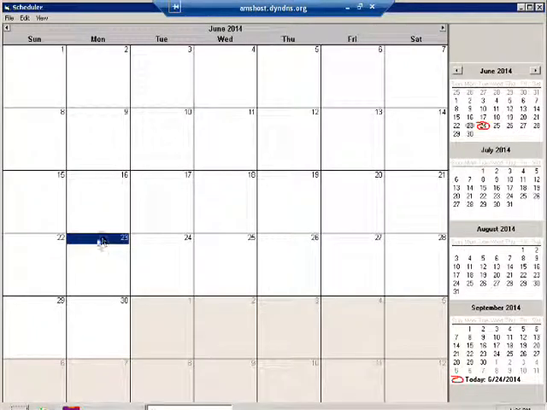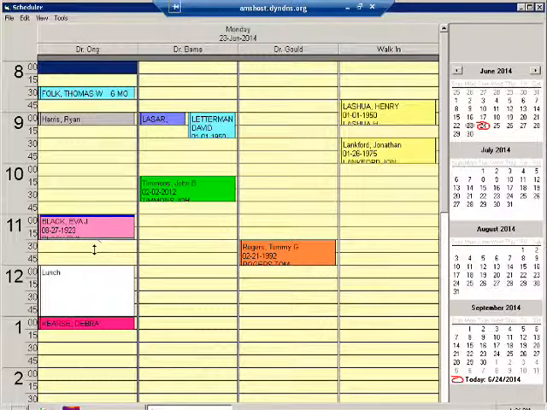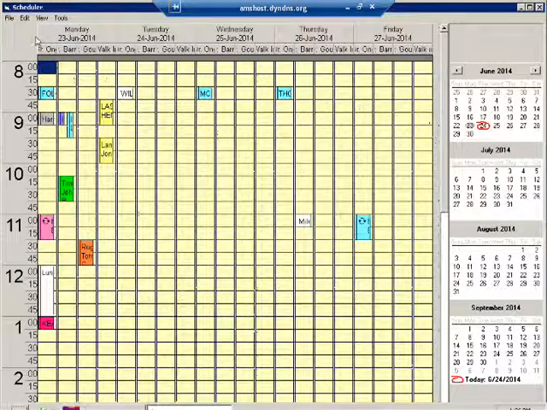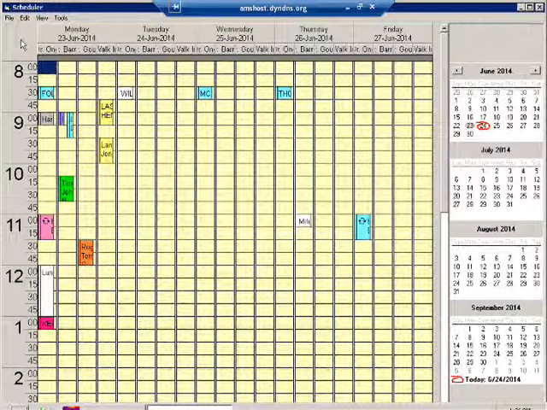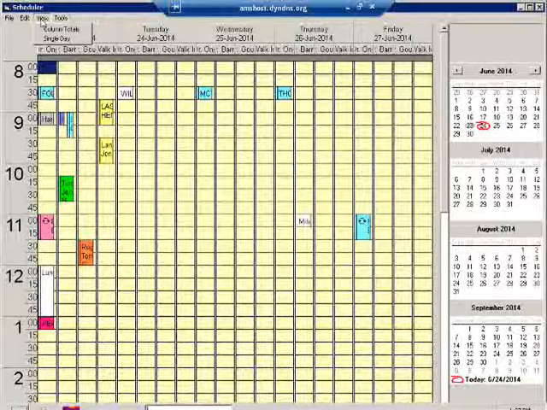I'm going to double click on the date to open up the day view again. And next I'm going to show you how to get to the week view. To get there, you go up to View and click on Entire Week. And this is going to show you all the columns for Monday through Friday. It's a great way to see when you have openings for the entire week if you're trying to schedule appointments, as well as just to see when you have some time to take a few minutes off or want to see when you've got time free. It's very easy to switch it back and forth.